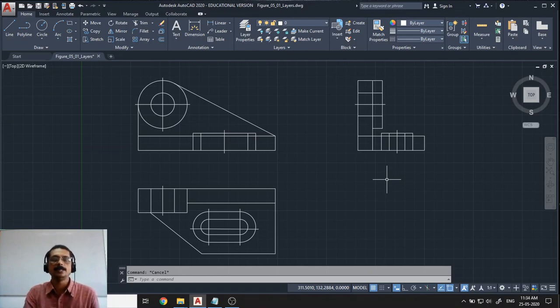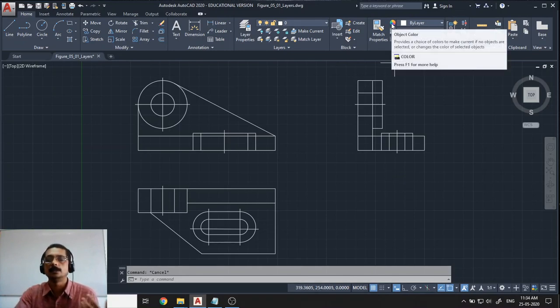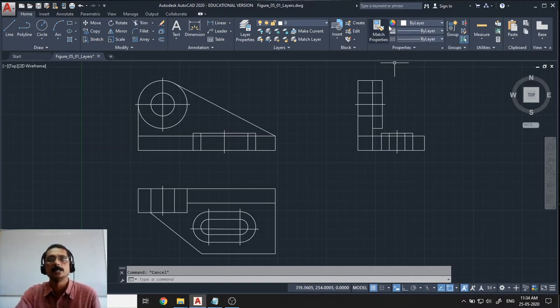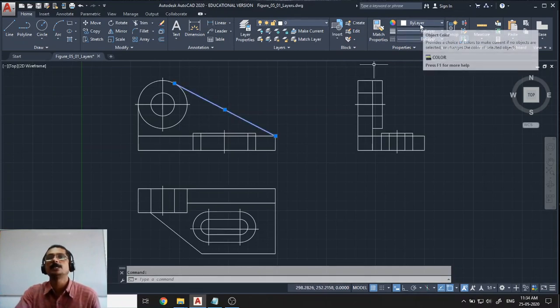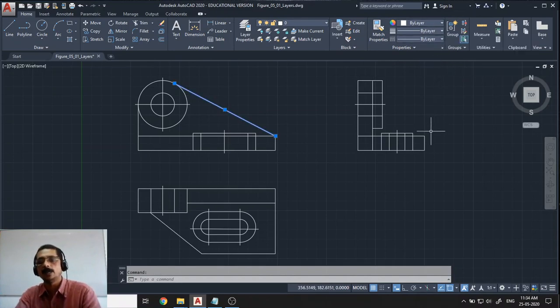By layer will be assigned if you give the value corresponding to that property as by layer. That is, if the color property of a particular entity is given as by layer, then the color of the layer will be acquired by that entity.